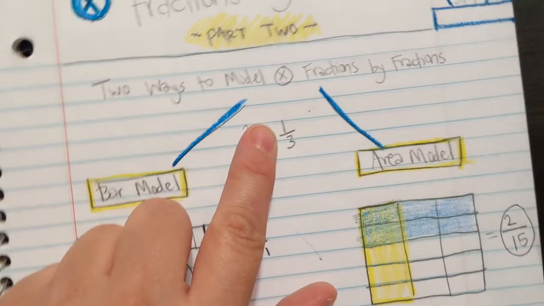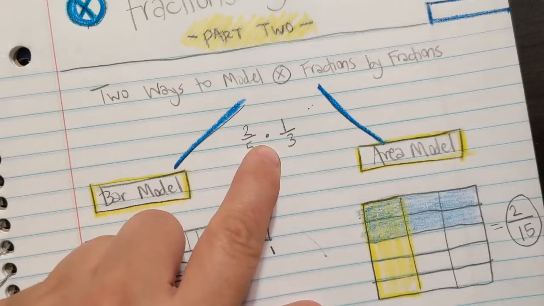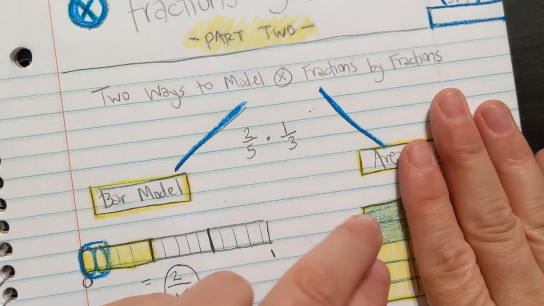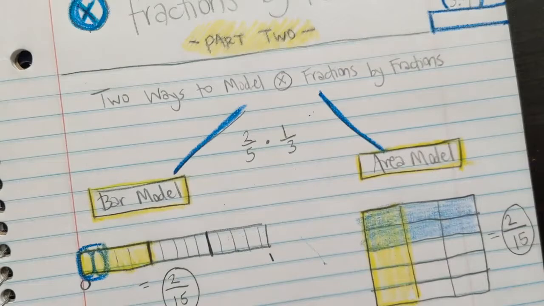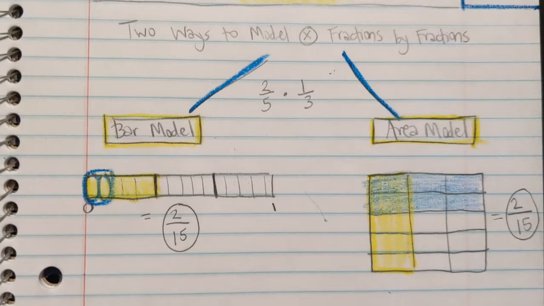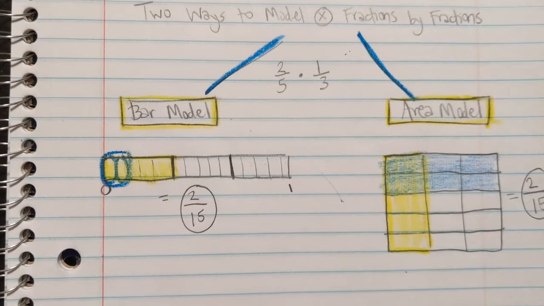Look, same answer. Two fifteenths, two fifteenths. That's a pretty small fraction. Well, think about it. If you only had a third of a candy bar or a piece of licorice or bread or whatever, and you had to give two fifths of your little piece. So here's my piece of candy bar I had. I had a third. And I had to give two fifths of it away. Right? What I gave away, the two fifteenths, was not very much. Here's what I would be left with, but that's the part, that's the answer. So pretty interesting to look at both of those different models and you can kind of decide which one you like best. I know which one I like best, but you can make that choice for yourself.